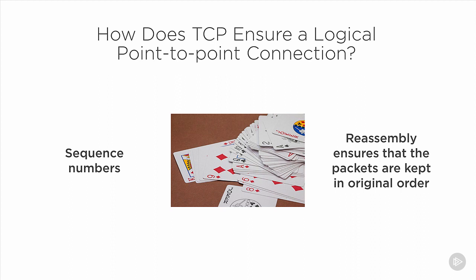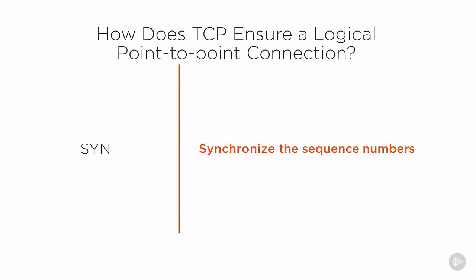This is called reassembly. You should be familiar with the TCP three-way handshake, which is how TCP initially establishes a connection. The message that gets sent by a host wanting to establish a TCP connection is called a SYN, or synchronized packet. Literally, it means synchronize the sequence numbers. In other words, here's my starting sequence number. Use this to calculate subsequent sequence numbers for the rest of this connection. Sequence numbers allow the receiver to tell whether a packet has been lost.